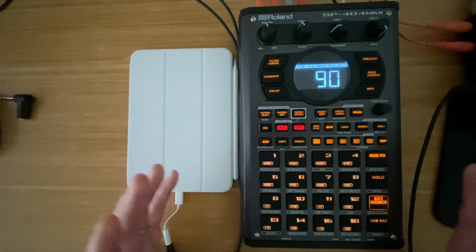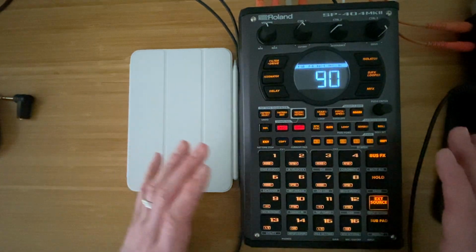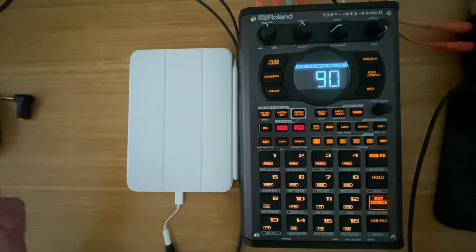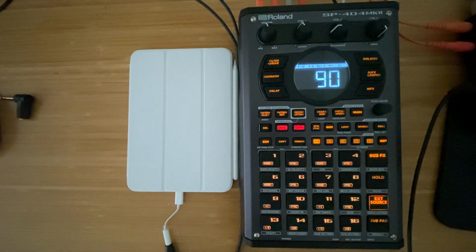All right, guys. Well, hopefully that helps give you some ideas for chopping and how to kind of go about doing it, some different ways to think about it. Definitely try different things. Don't always just do time division. I think sometimes transients or level is definitely worth checking out, especially if you have really long loops that you don't necessarily want the whole thing. It could be a good way to chop stuff up.